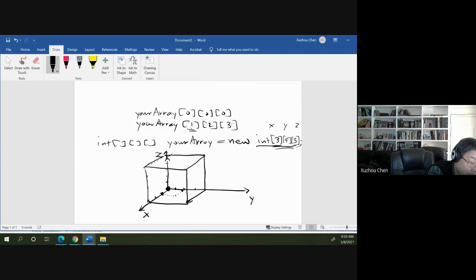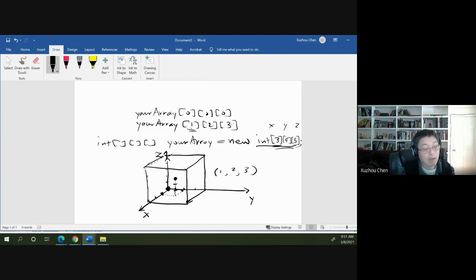So z is 3, you're going to go up: one, two, three. So you're talking about an element in space like this one. So you have the coordinates 1, 2, and 3 over here.